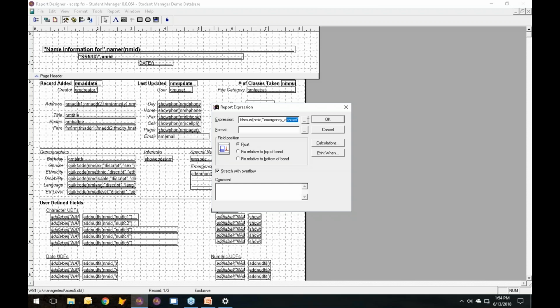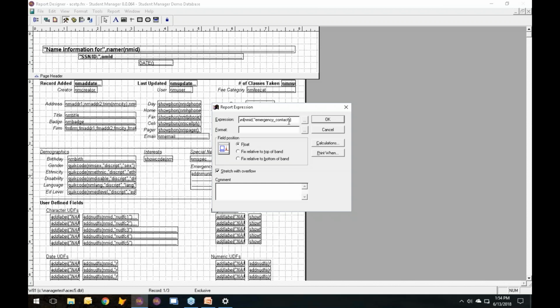So here's emergency contact. Like I said, putting those names all in lowercase for this purpose makes it easier to remember. Otherwise you have to match the case exactly each and every time, and then you have to remember, okay, did I have capital E, capital C, or some combination?